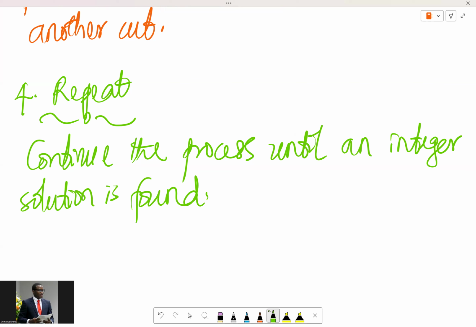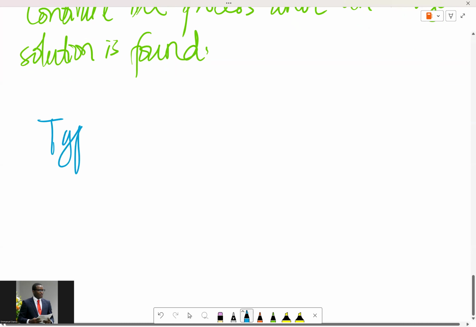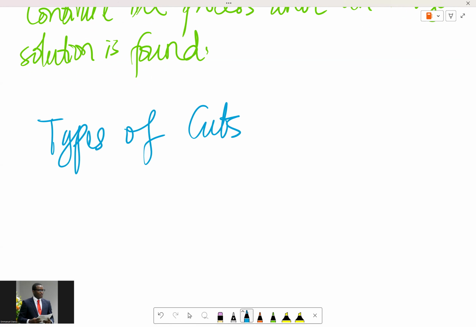So that takes us to investigate the types of cuts in the cutting plane method.